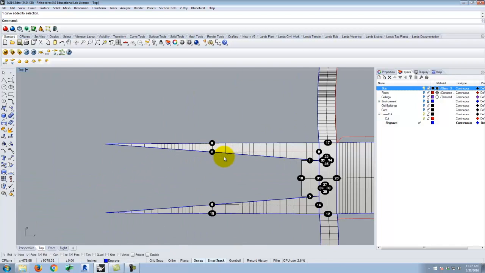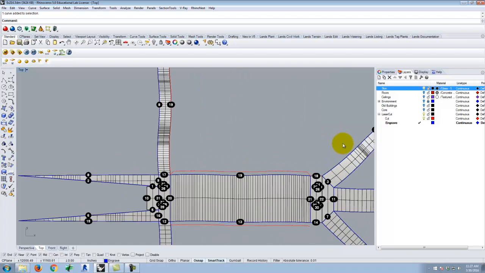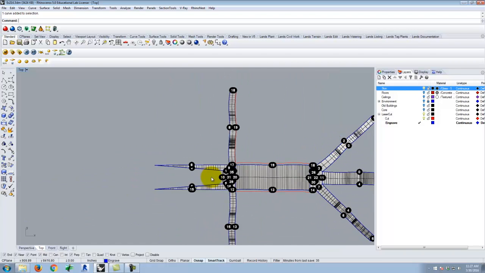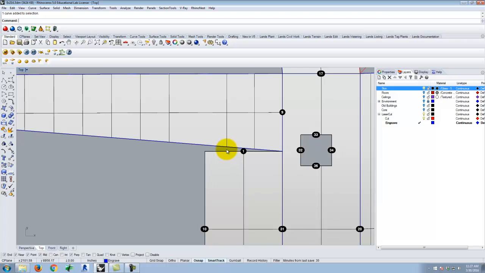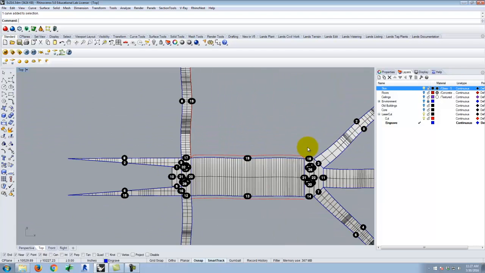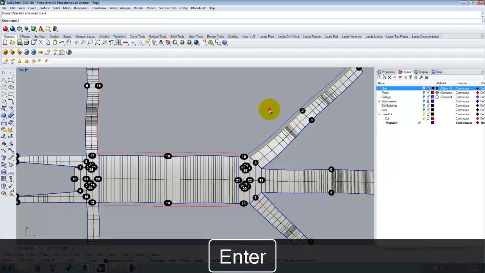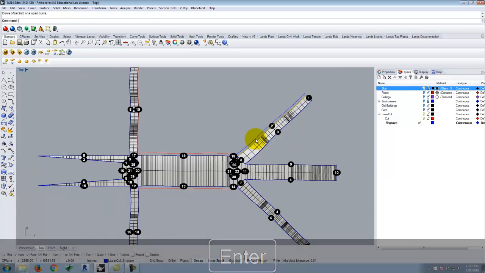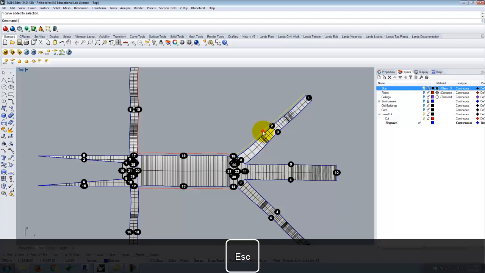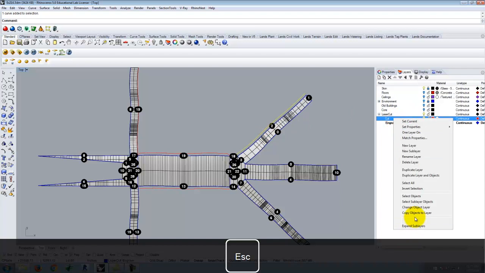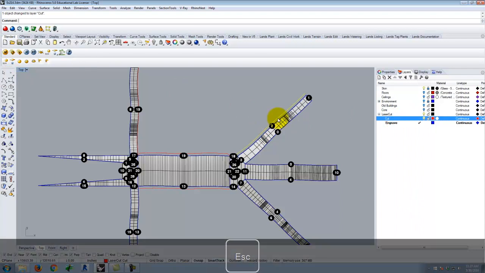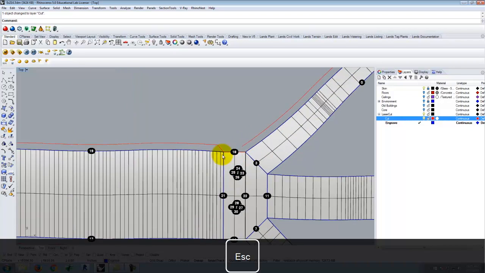So I either need a tab here or I need a tab here. It's going to be easier to create the tab over here because I can't really do a tab down in here. So we'll go ahead and turn these off, or actually I could just lock them as a reference. And we'll offset this one out in that direction. This obviously, oops, this needs to be on the cut layer. And I'll come back and I'll touch up the ends there as well.